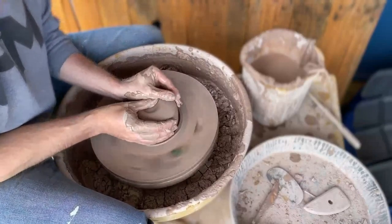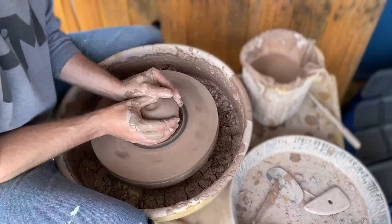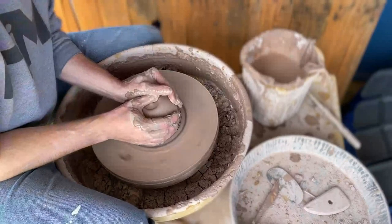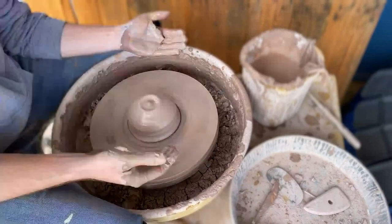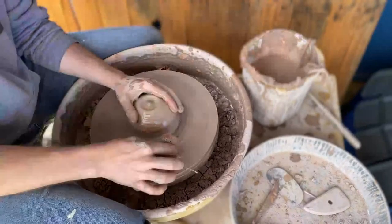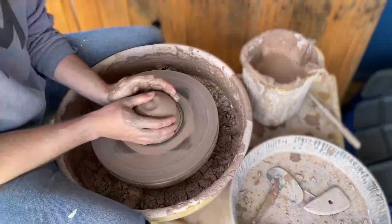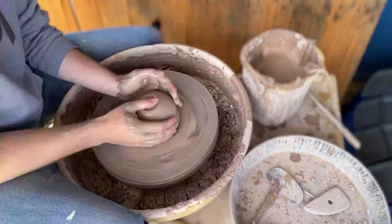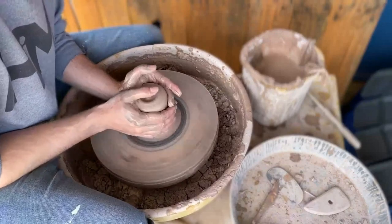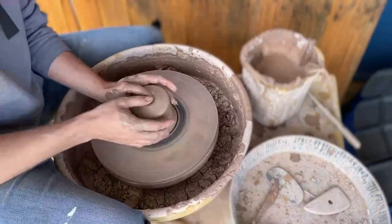It's a soup can shape. The more plastic and wet the clay, the more you can center it in no time. As you can see, there's really no wobble in that — it's almost like wood on a lathe. I'm going to clean out my water bucket and get ready. I want to make a regular type of vase — a tall vase with a very long foot and a small body. I'll go with a very tall soup can profile.